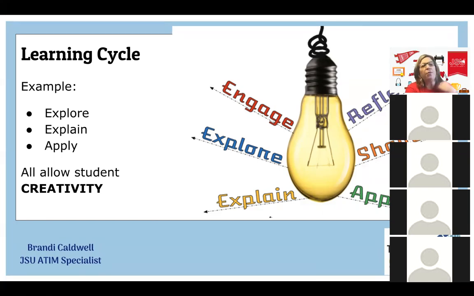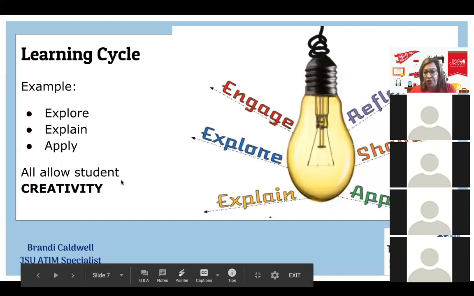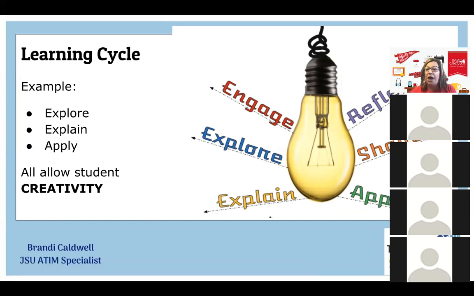And that last part of that short learning cycle is apply. They want to apply that knowledge. So you're going to ask them to then do something with what they explored, what you explained, and then apply that knowledge to either create something, collaborate with other students and do something. And this should allow student creativity. A lot of times you may see hyperdocs in the form of menus or choice boards. I think those are really effective, especially when the application part gives students a choice.